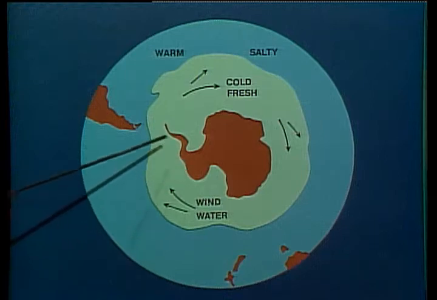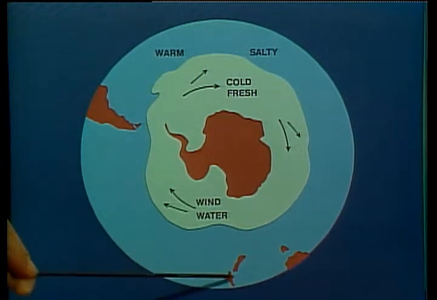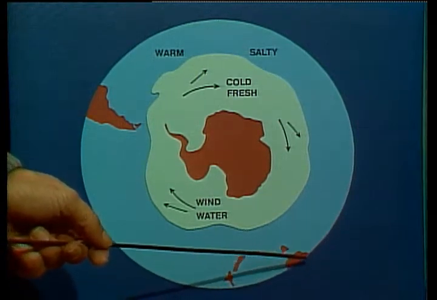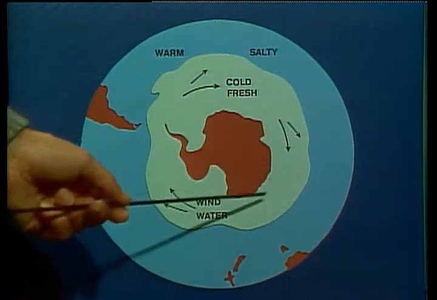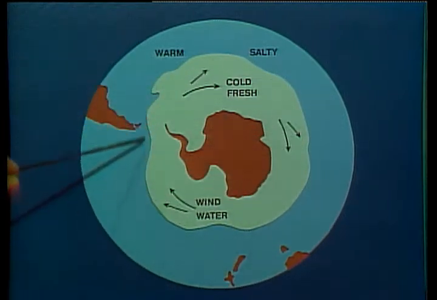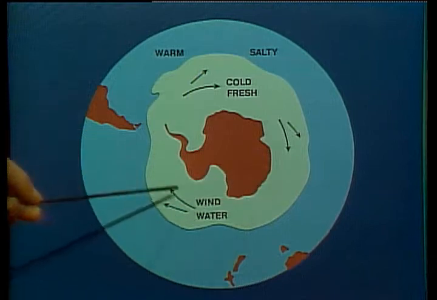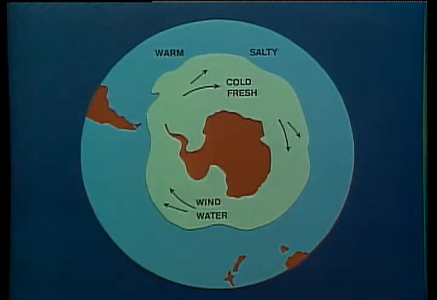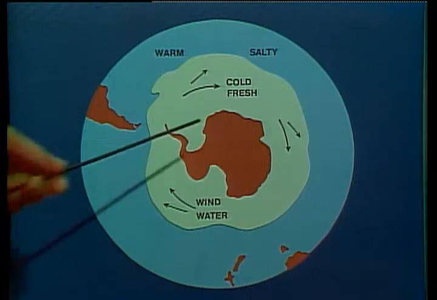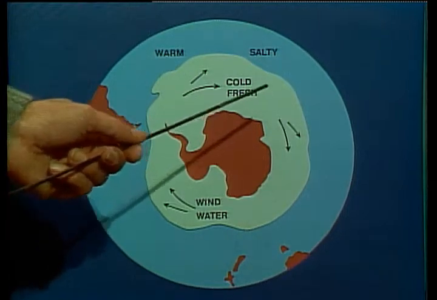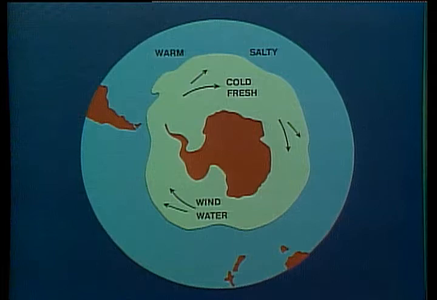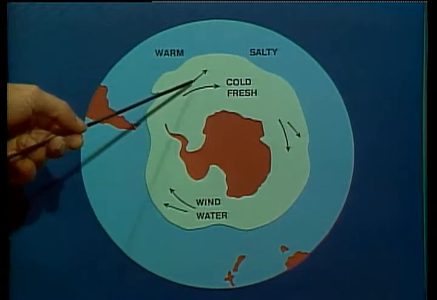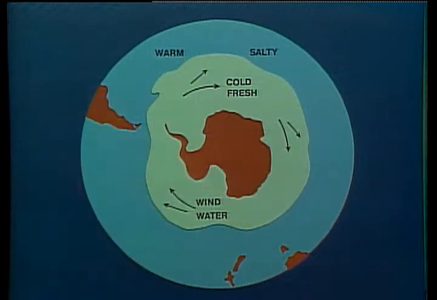And here we have a picture of the Antarctic. This is South America, New Zealand, and Australia. And circulating the Antarctic, there is a strong, permanent wind system. The effect of this wind, which I've indicated by the circular arrows, is to drive the water to the left. And so the water moves away from the continent.